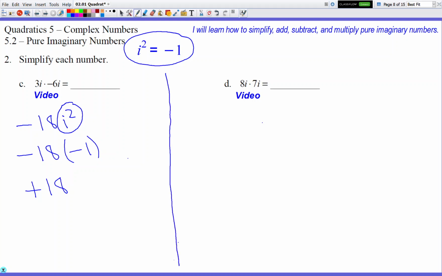Okay, so letter D. So positive times a positive is a positive answer. 8 times 7 is 56. i times i squared. Okay, so this part should be pretty straightforward. Okay, the next step you got to remember is this. Yeah, you're bound by law. It is required of you to turn this i squared into a -1. This is not an option. You need to do this. If you don't do this, then you're not going to get full credit. Okay, so the positive 56 stays the same. The i squared turns into -1. It's going to connect to the 56 via multiplication, and it's going to turn your final answer into -56. Okay, so be careful about that. All right.